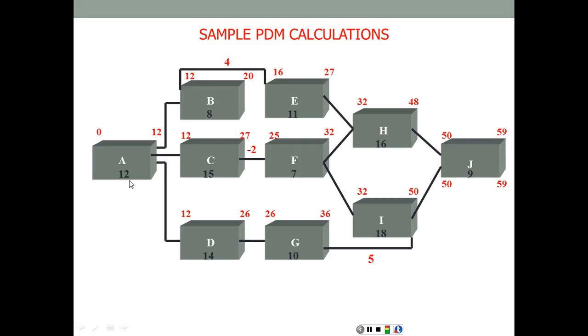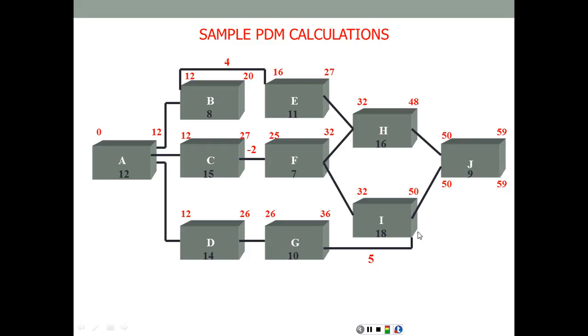Usually in a network like this, starting with one activity and ending with one activity, the first and the last activities are going to be critical, since there's going to be one continuous path linking these two activities from beginning to end. Therefore, they're going to fall on that critical path, or that longest path in the network. Now we have to move back and see which other activities are going to be critical and where the critical path is going to be.